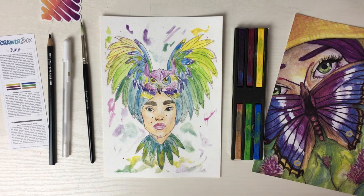There we have it, guys. There's my finished illustration for the June ScrawlrBox. I actually had a lot of fun doing this and I really like this piece, so I'm going to put this up in my Etsy shop available to buy, and I will have prints later on in the year, but this original is available to buy now. There's only one of it, so if you want it, go get it now.